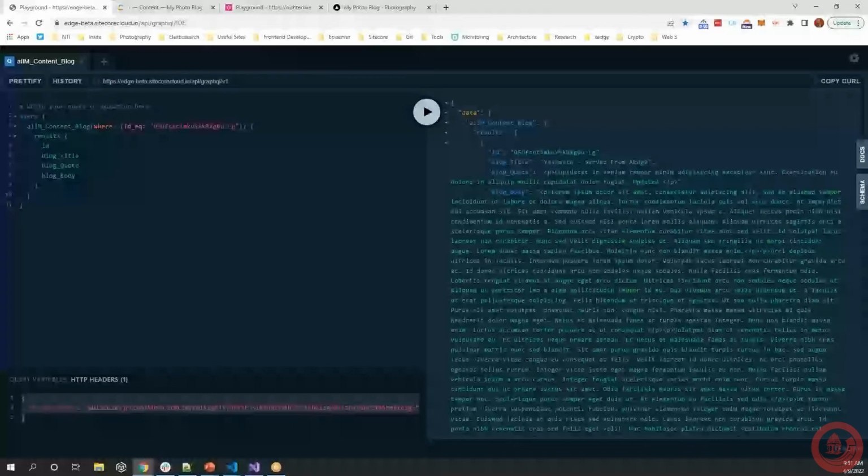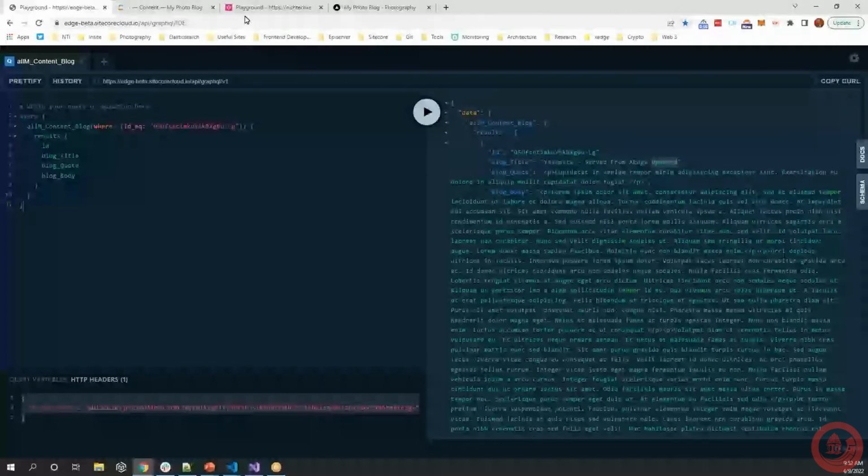And you can see that this will change. So this is the ID, and the GraphQL query. So you can use the GraphQL endpoint to get the data. So this is the playground, and you can see that the change I made actually is showing up. The thing is, this is already in the delivery endpoint.